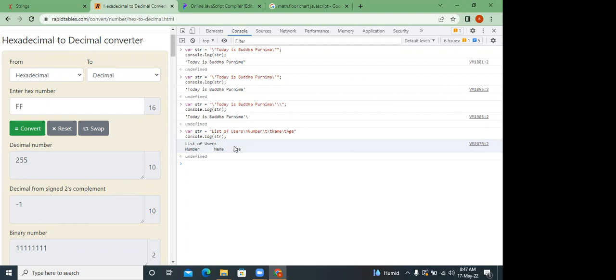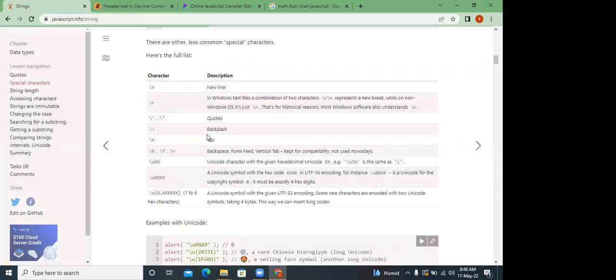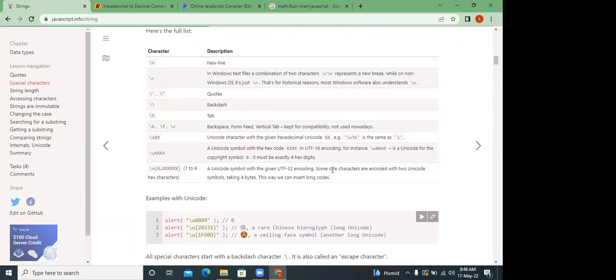So how am I getting this? Using slash t. If I use slash t, you can pronounce this as tab. Okay, tab space. So if you use slash t, you will get it like that. There is also backspace, slash b. We don't use this much, but you can use it if you have any other requirements.